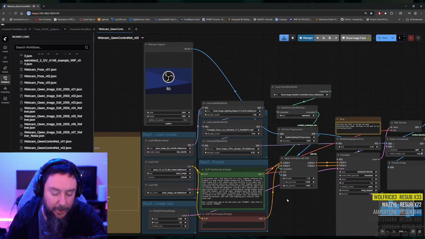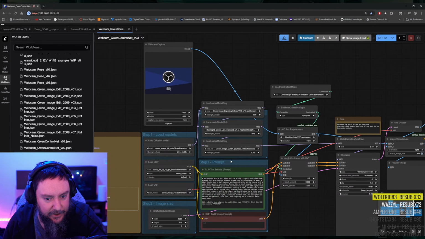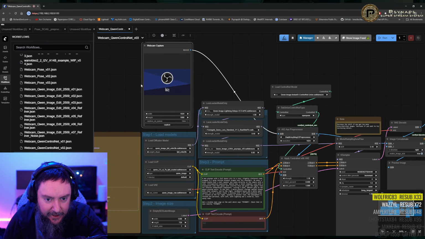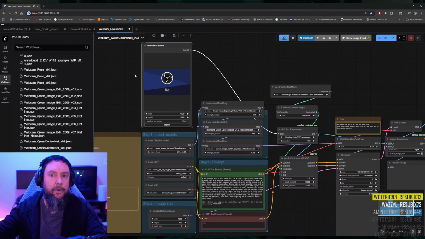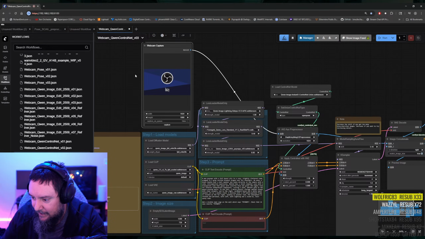But that's not the only, correct me if I'm wrong, I'm probably wrong, that's not the only thing you can do with AI, right? It just happens to be the thing for some reason we're jumping straight into, at least the community as a whole. But there is a node for a webcam right here. So I was like, all right, okay. So you got all these pipes. You might be piping in a live stream or an OBS or your big boobies, whatever it is. Doesn't matter what it is.